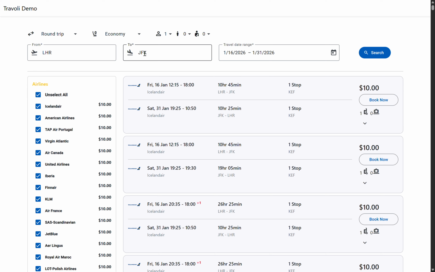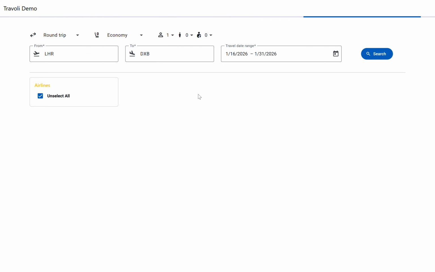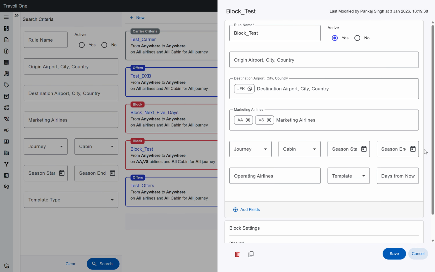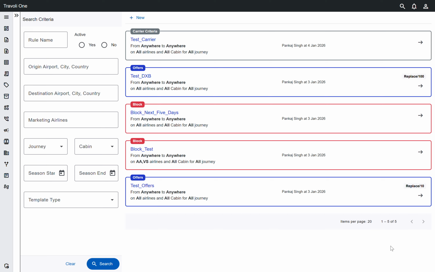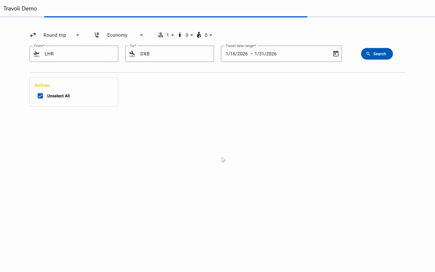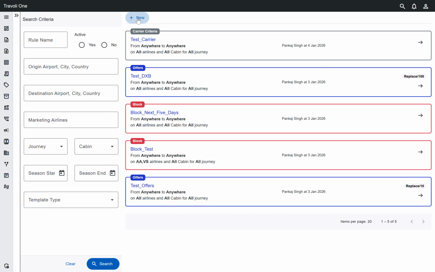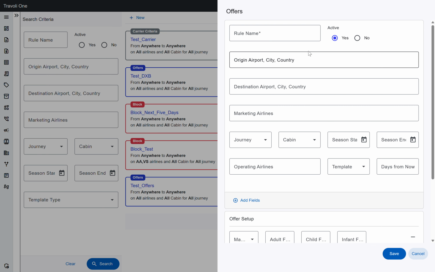So let's go to DXB and try to set this up. So you can see that everything has been $100. Similarly, we have different rules here, which can be set up as an active.